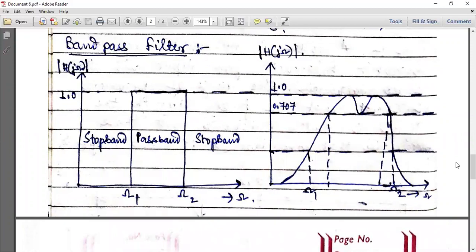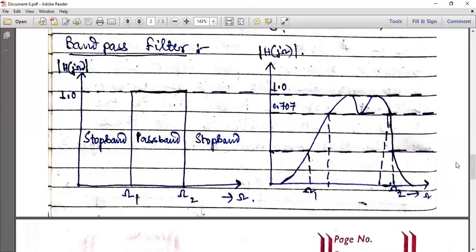Clear? Now see, what is a band pass filter? It means it allows only a band of frequencies. So you see there, the pass band is omega1 to omega2, meaning between omega1 and omega2 only those frequencies which fall there will be allowed in the pass band. The rest of the frequencies are in the stop band. It is not like more than cutoff frequency or less than cutoff frequency; there are no such terms. A range of frequencies is given. Within that range, the frequencies which fall will be in the pass band. Those which don't fall will be in the stop band. Clear? So it allows only a band of frequencies omega1 to omega2 to pass and stops all other frequencies.